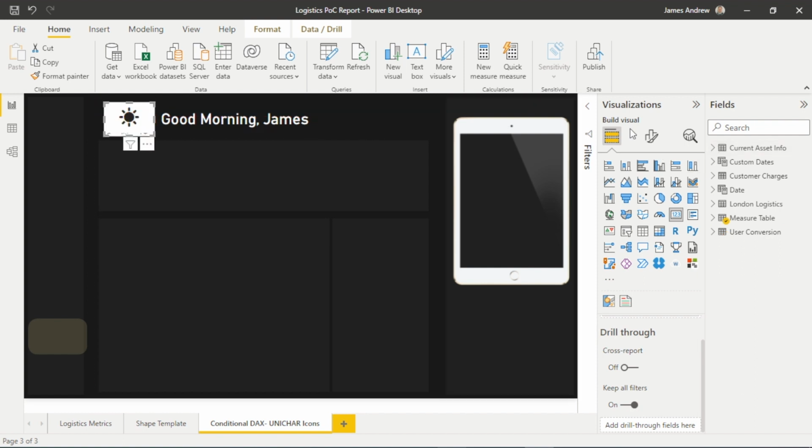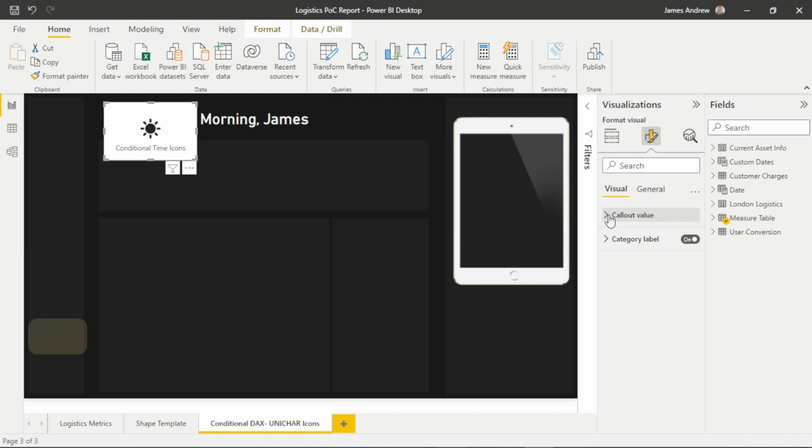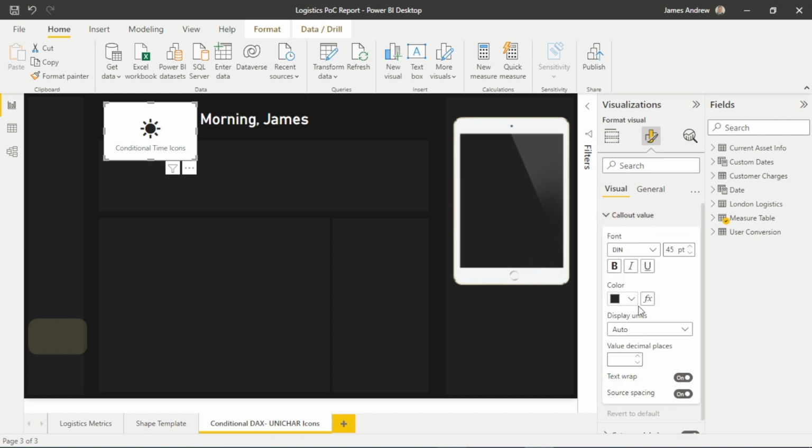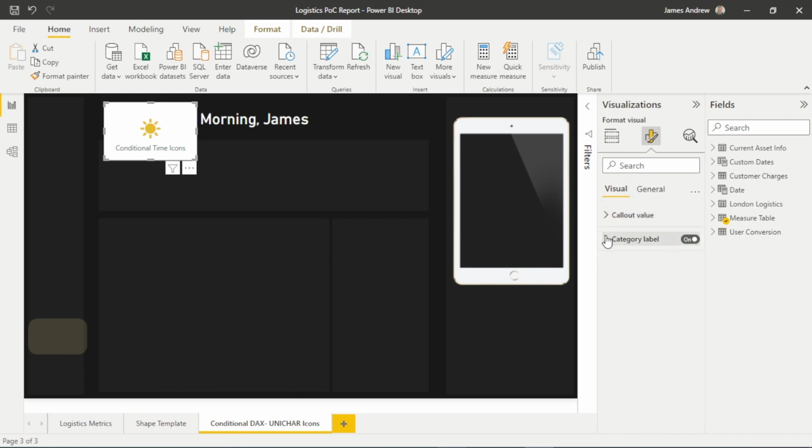And you can see that we get the black sun with rays. So we can actually go into our formatting now, change the color to that nice gold. And there we have it, as it's the morning in my system, it's going to reflect as the sun. And as we log on at night, potentially, we would see that star.